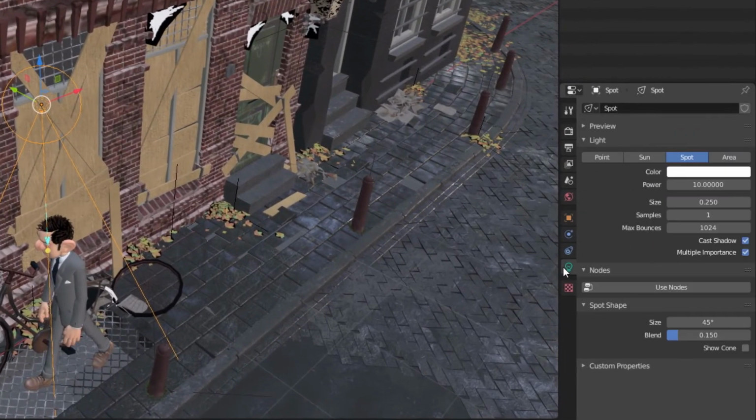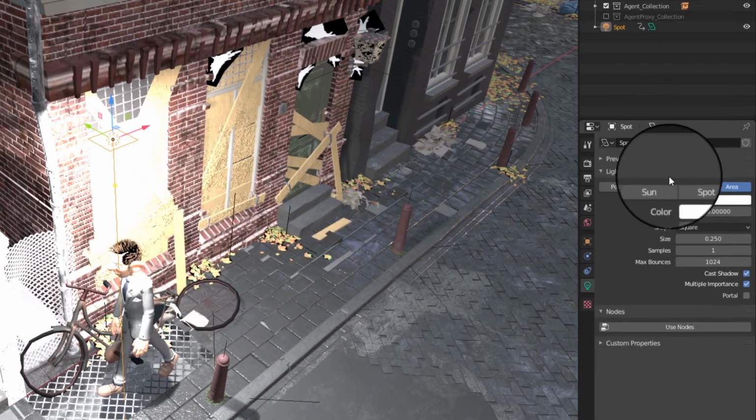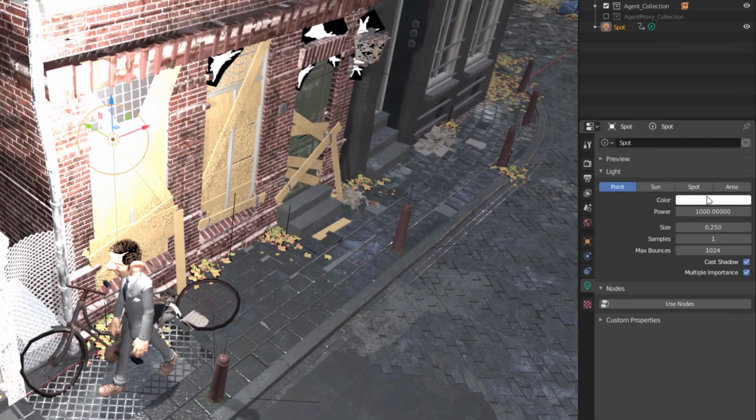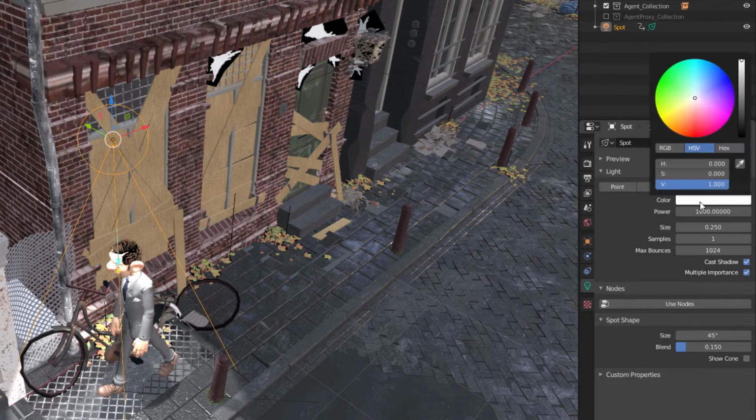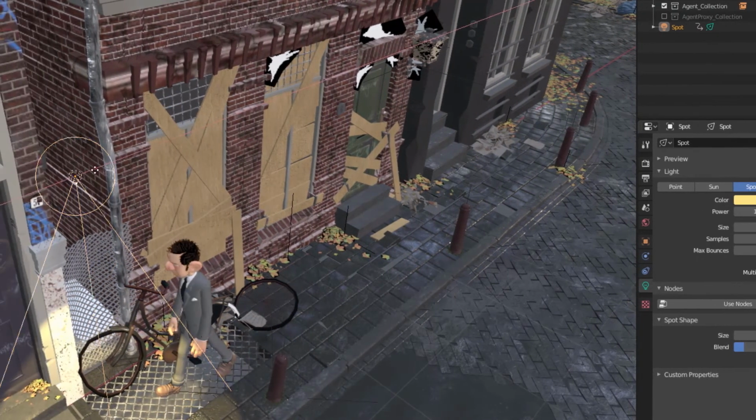Select the Lighting tab and increase the power to 1000 so that we can easily see the effect. Even though we created a spotlight, we can easily convert it to an area, sun, or point light. Feel free to experiment with the various light parameters. Now, this sample scene has a camera move already implemented, but we'll create our own camera from scratch.